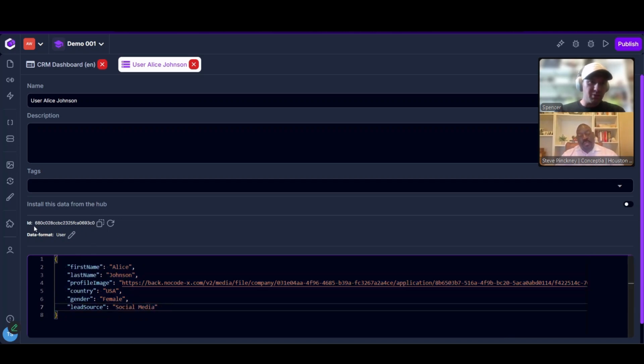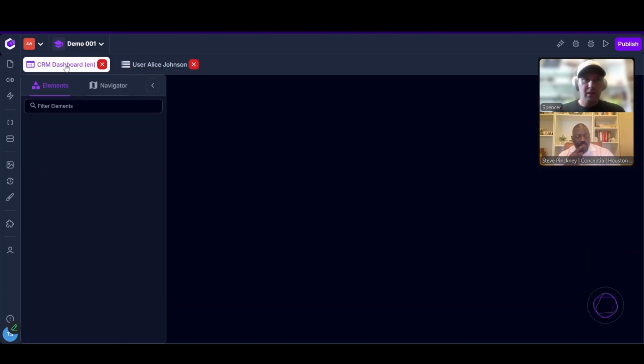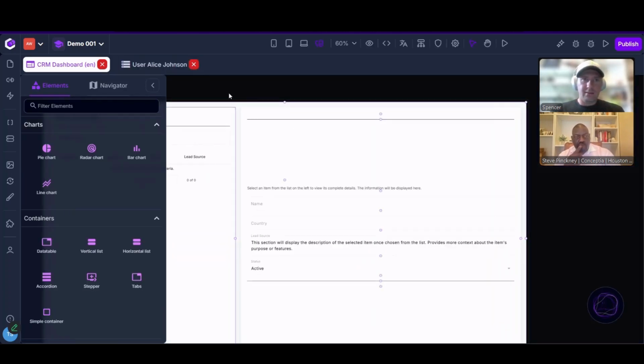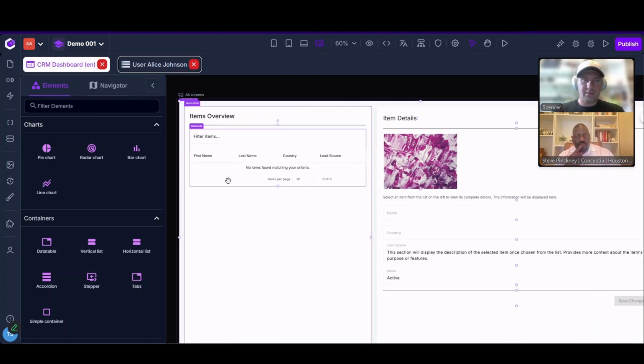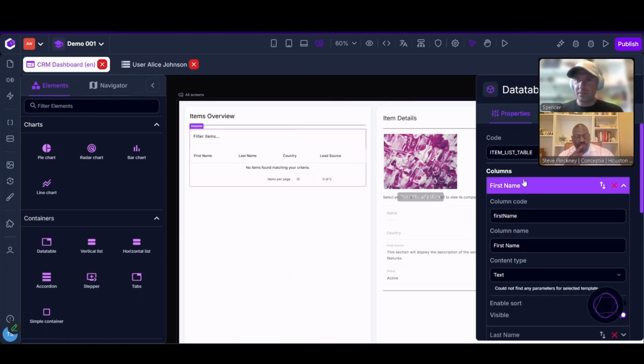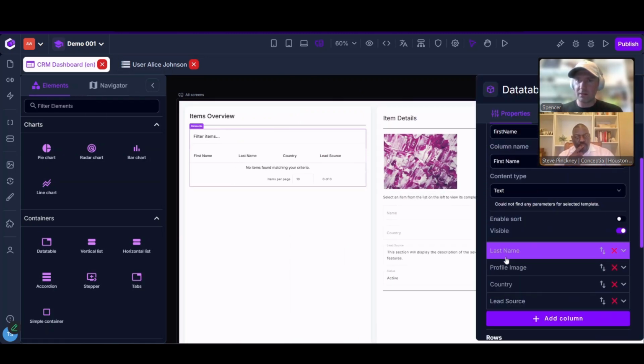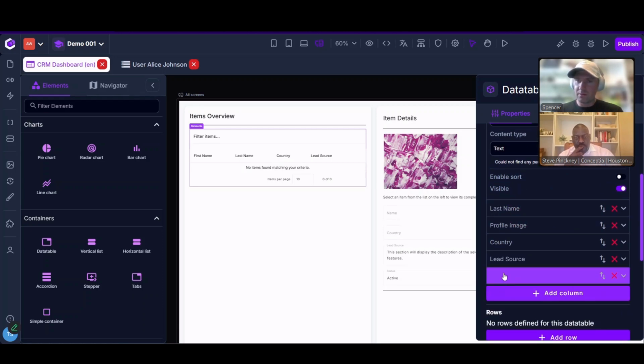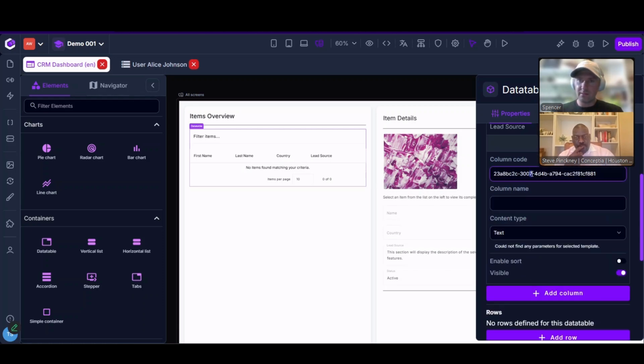But really what we want to do is to use this ID, which is a built-in, out-of-the-box value that's generated for all data items. And so what we need to do here is in our columns, we need to add ID.